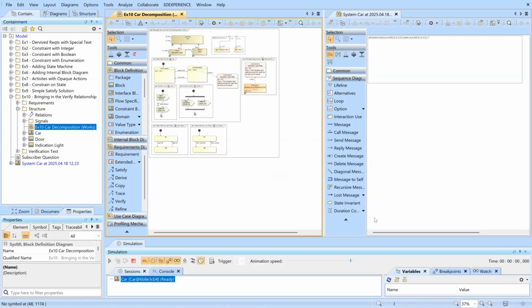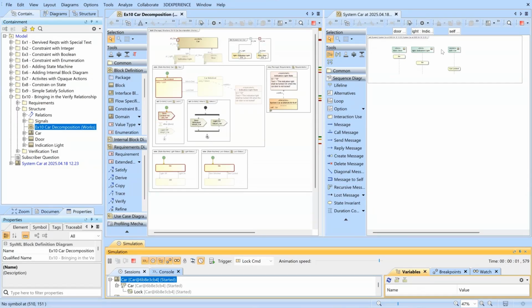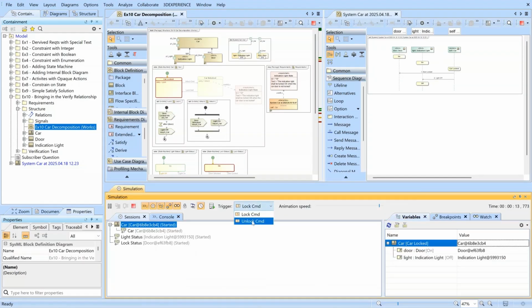Now I realize it's kind of hard to see here, so bear with me. I'm going to push play, and now you'll see that the different states are being shown on my sequence diagram, and I can go down here and send the unlock command.